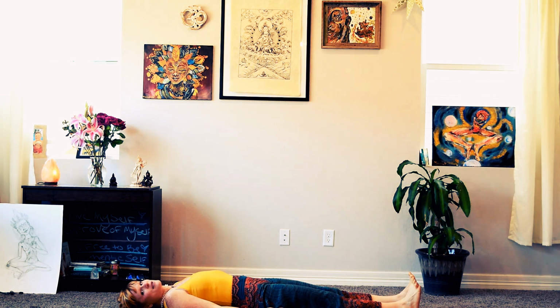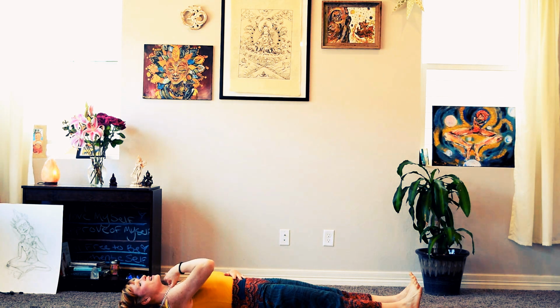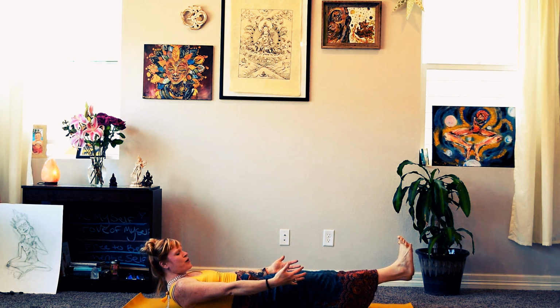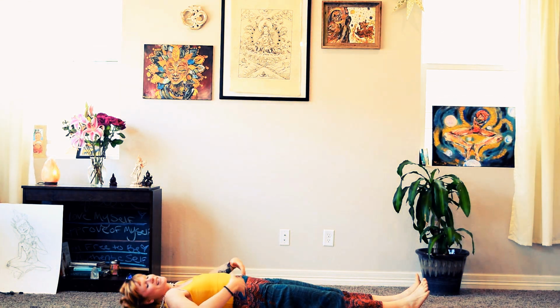So inhale to rise for the half boat. Inhale to rise using the core engagement, being aware that you're not stressing or straining the neck muscles or the clavicle, like the muscles in your upper chest. Really expanding here and opening up the front of the body, raising up at the quads, and bringing your body off the earth and exhaling down. You're feeling what that feels like here for Ardha Navasana.